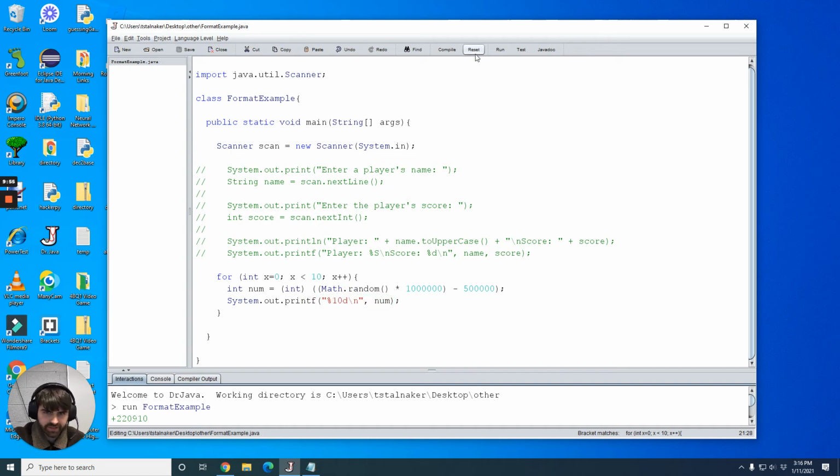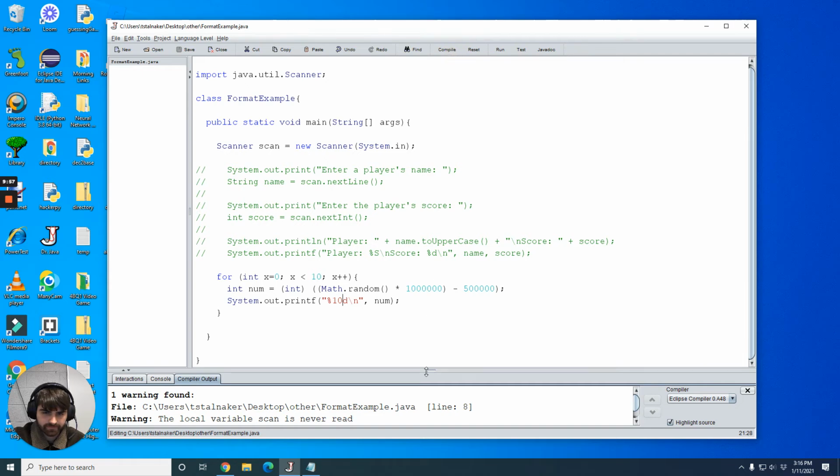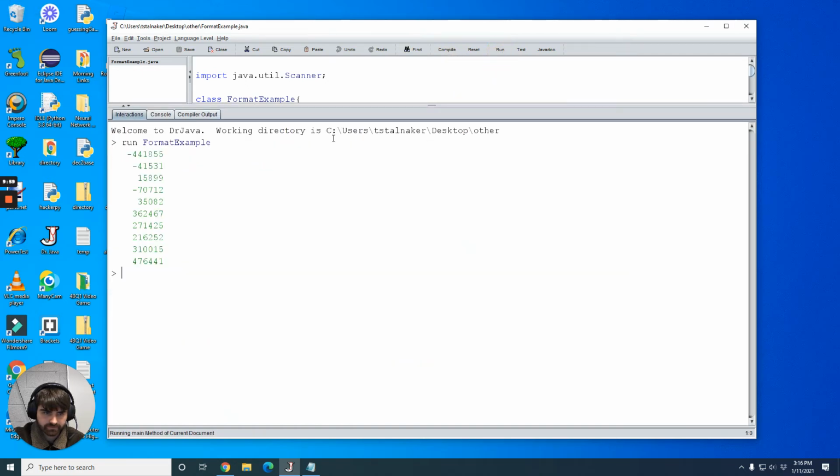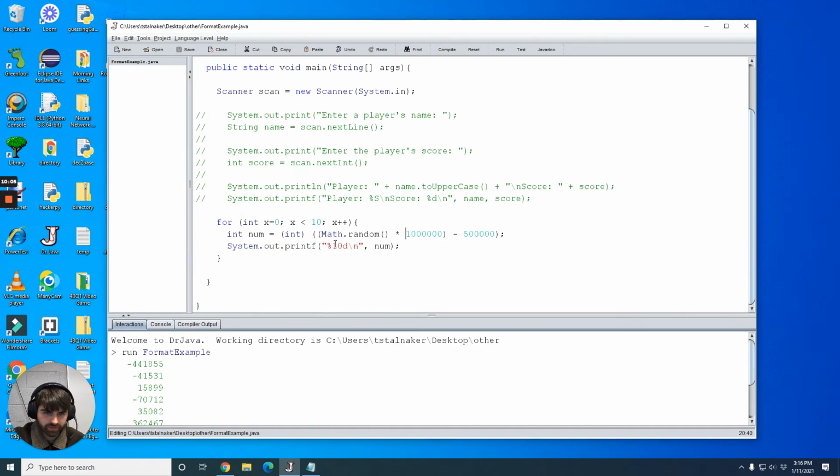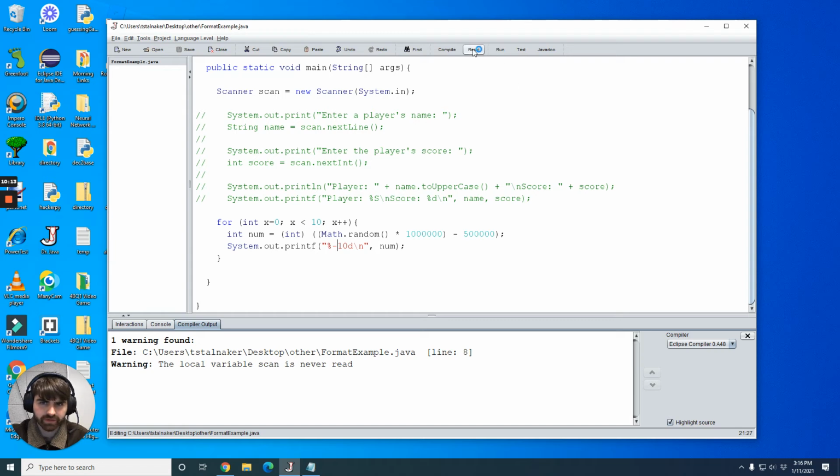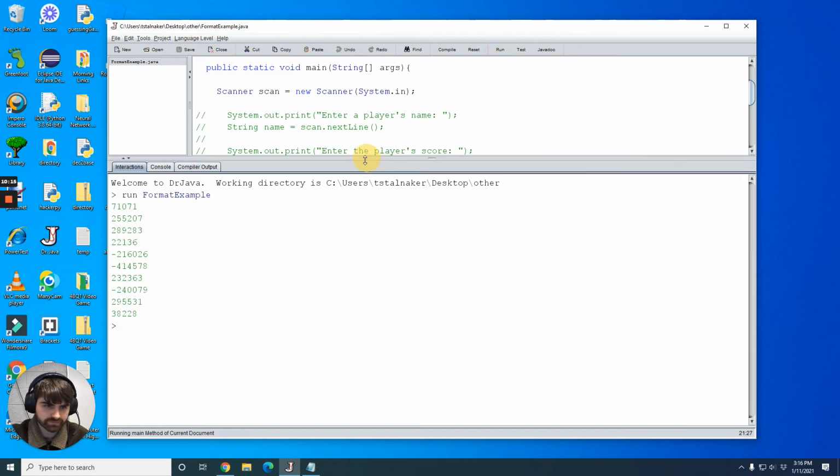So let's say you wanted to have 10 instead of just 7. You see how there's more empty space on this side now. What if you wanted it aligned to the left instead of to the right? Throw a minus sign in it, and it'll flip it to the other side, which will make it look more or less like it would normally. So it'll look like that.